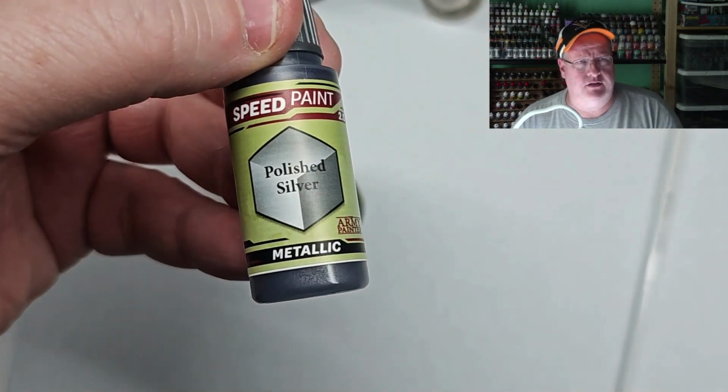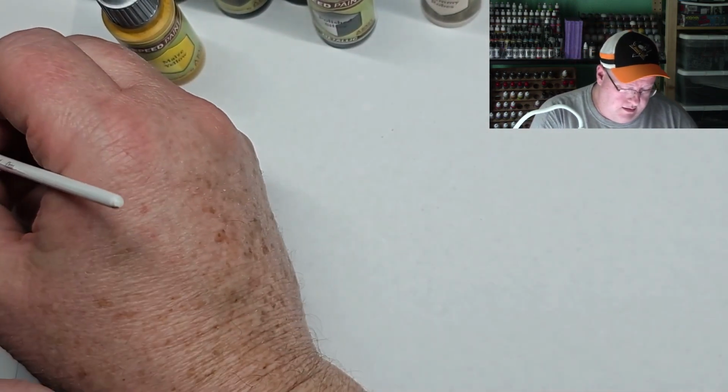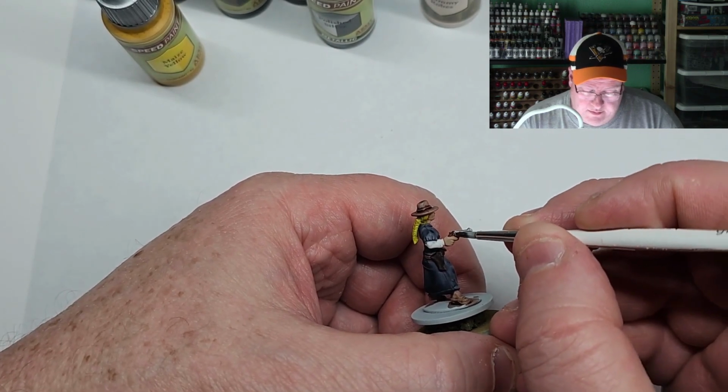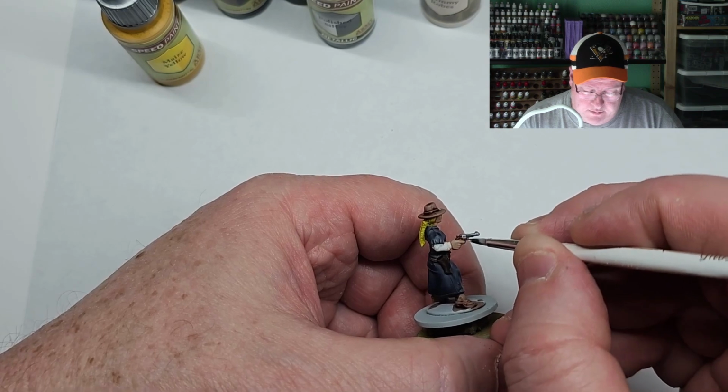Alright, polished silver. This is going to go on the gun and on her belt. So I'll do the gun, pretty straightforward. Just get all of your metal parts.